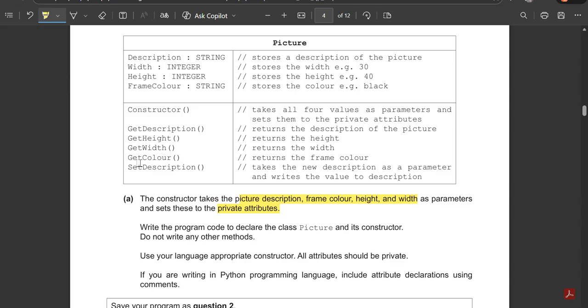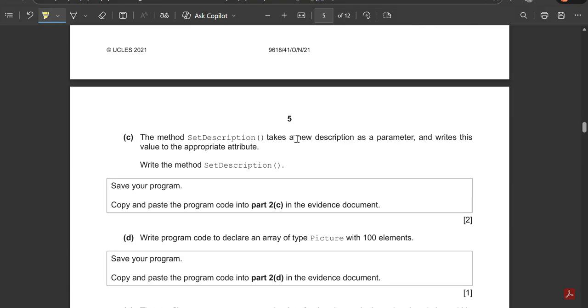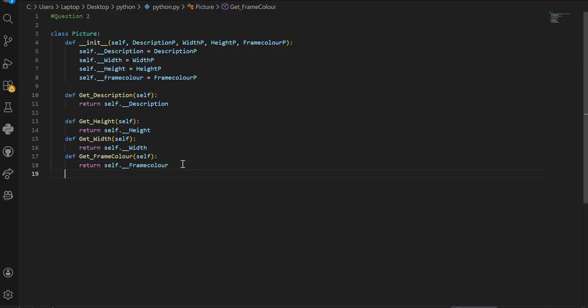I think my names are a bit different from the names given here, but you need to make sure that in your exam, when you're writing these methods, they have the same name as the one given in the question. The method setDescription takes a new description and writes this value to the appropriate attribute. So setDescription will set our description.